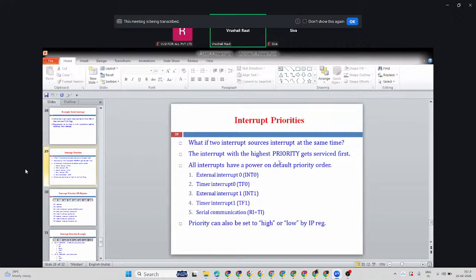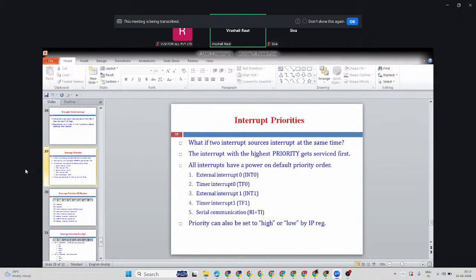So, what if two interrupt sources interrupt at the same time? Obviously, some priority has to be set, right? I told you that in case of an oven or washing machine, if the door is not closed, that is the most prior thing to be done at first, other than any other interrupt, right? So priority has to be decided.